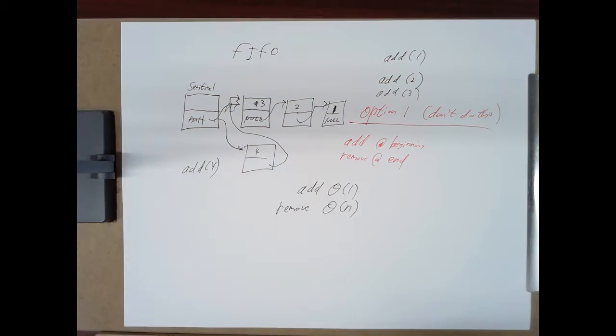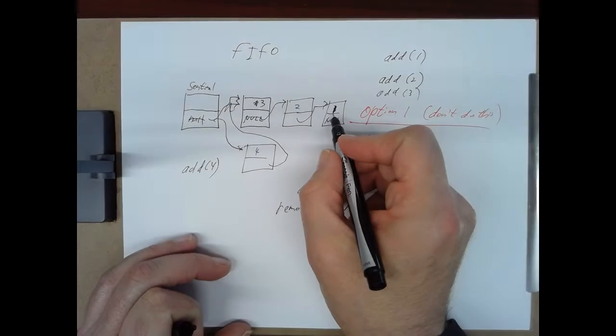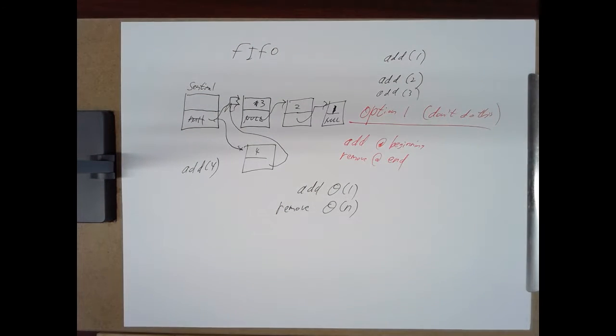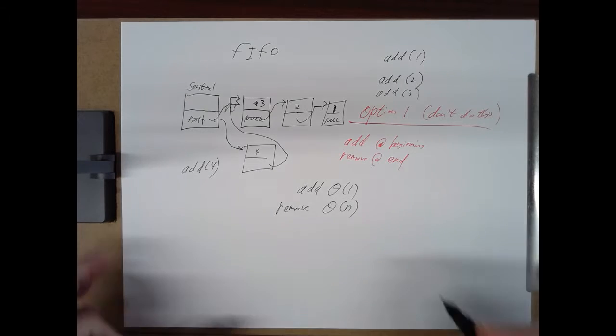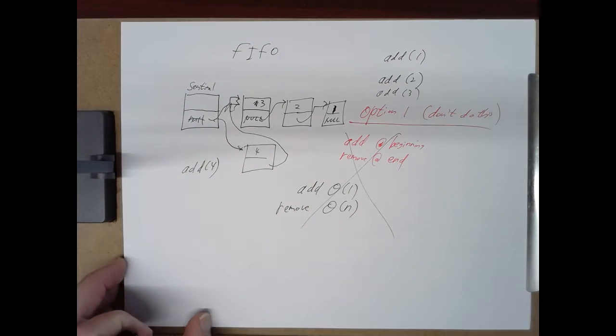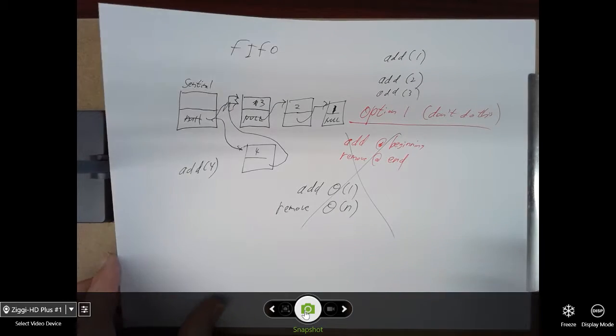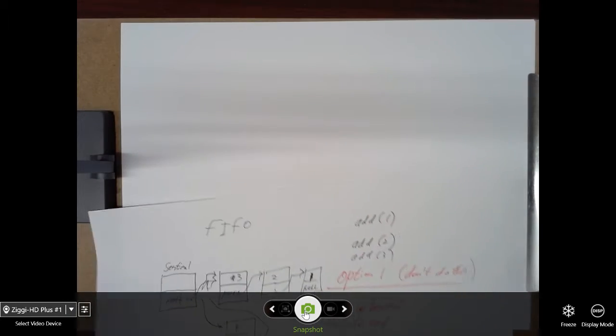If you do a doubly linked list, it's still order 1, because we can go to the end, we can follow the previous pointer and come back here. But I didn't want to have you do a doubly linked list. Okay, so we're not going to do this approach. It turns out if we do this in the opposite order, it stays very efficient.